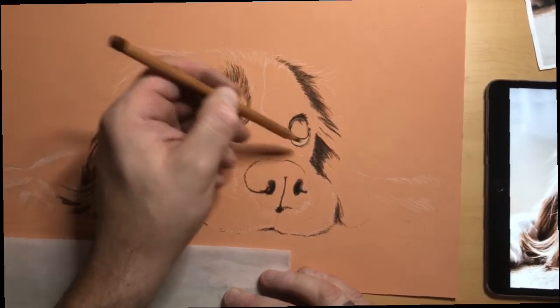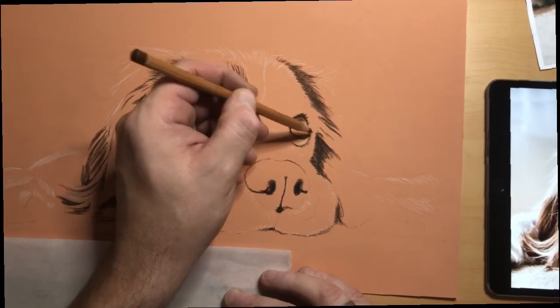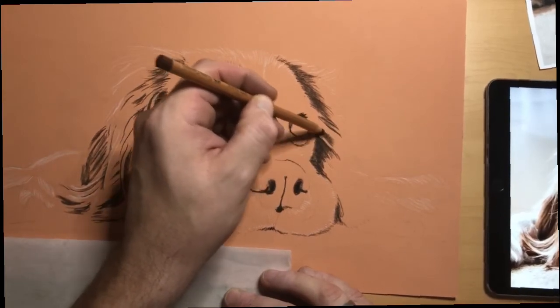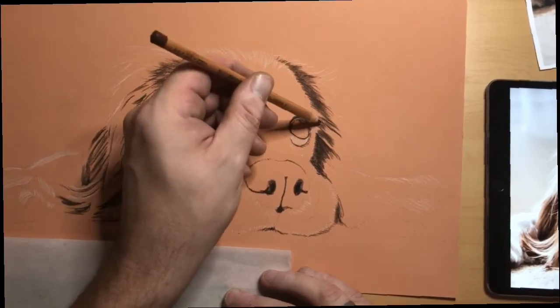What have I done here with a big patch? Which probably shouldn't be there in quite such a dramatic way. But it's nevertheless there.